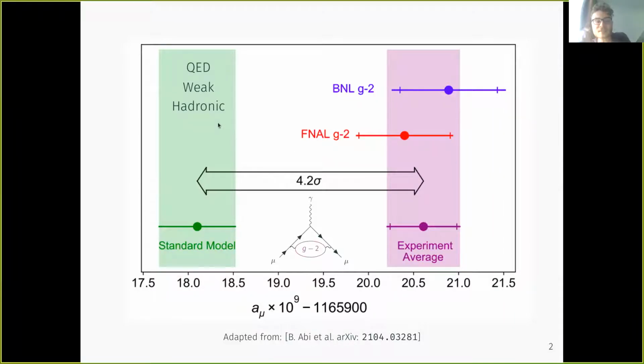So the recent results of the Fermilab National Laboratory have reinforced this tension with the standard model with the muon anomalous magnetic moment, bringing the total tension when combined with the Brookhaven National Lab result to around 4.2 sigma, which is almost that sweet 5 sigma. And what is this tension about?